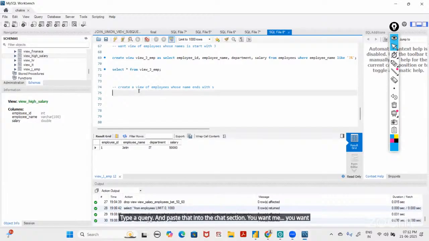You want us to turn on the chat? No, just utilize this chat in the positive way now. Come on, hurry up. Not a single line. I want the complete entire line, not a single one. Not like that, Sanidhi. Just type an entire query and paste that into the chat. Come on, entire query, not a single line.